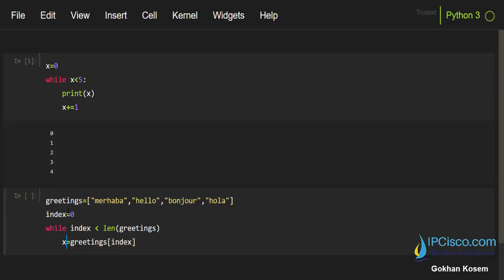So the first one for index 0 will assign merhaba to x. For the second one we'll assign hello to x every time, and then we'll print the length of x, and we'll also increase the index value every time as 1.